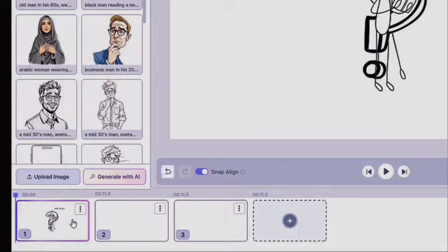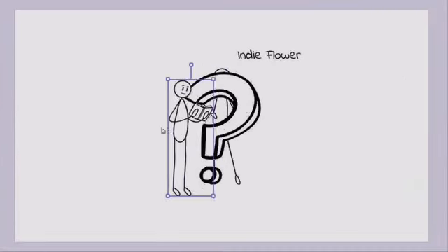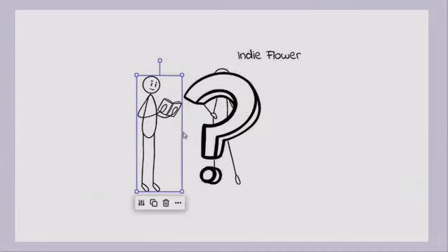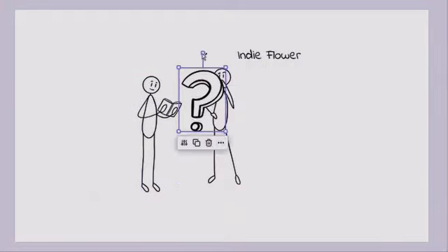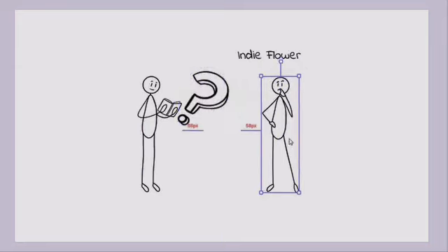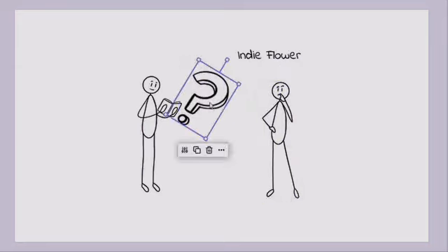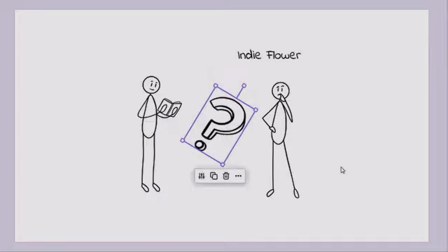Now let's have a closer look at the canvas in the middle. The elements we've added throughout the video are a bit bunched up. We can move them by clicking and dragging the mouse. We can also resize them with the squares in each corner. And the square on the top can be used to rotate the element.